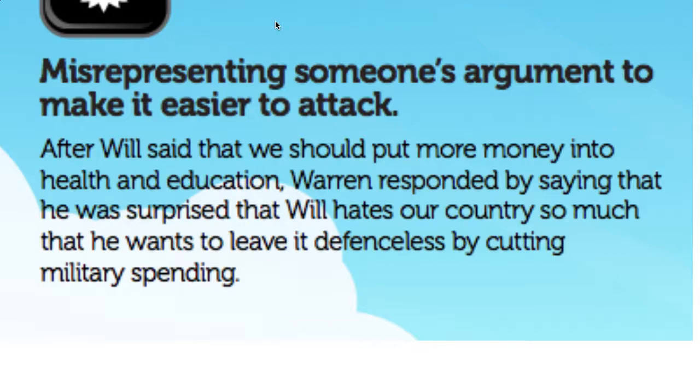Josh, you see what's happening here? Will wants more money into health and education, and Warren thinks Will hates our country because. Thank you for restating it. What's Warren doing? He's going with his argument. He's using a straw man. So what is the misrepresentation? What's the misrepresentation that Warren is doing?